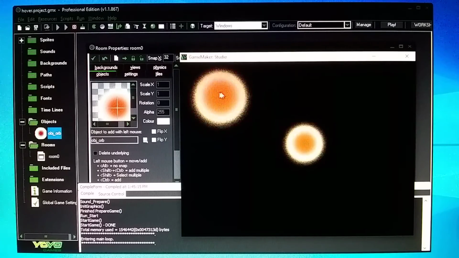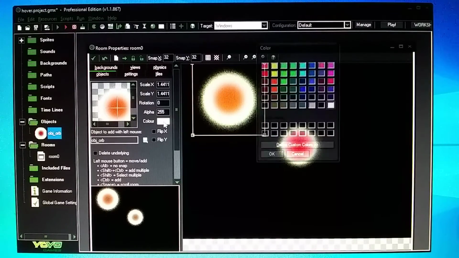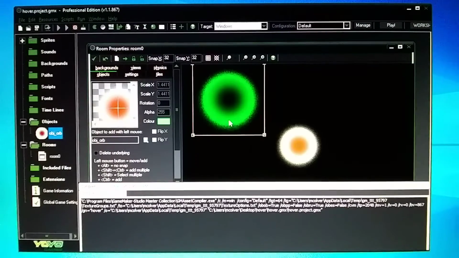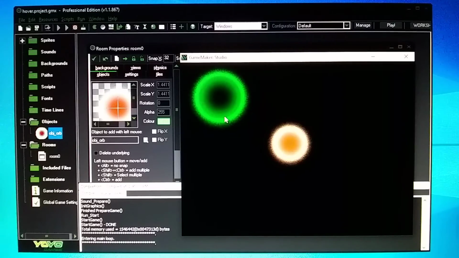That's funny. Yeah, the color doesn't scale it out. Okay, so you have to add the color after you scale it, it looks like.